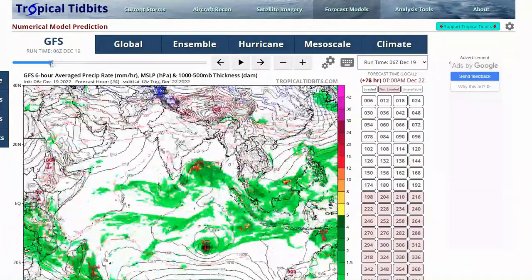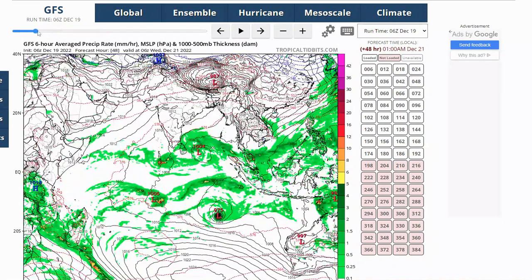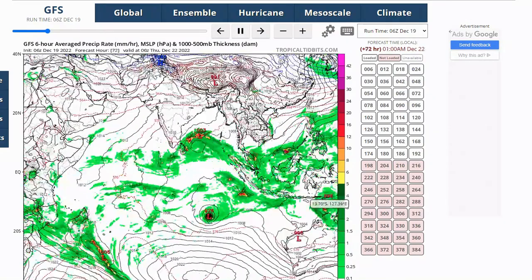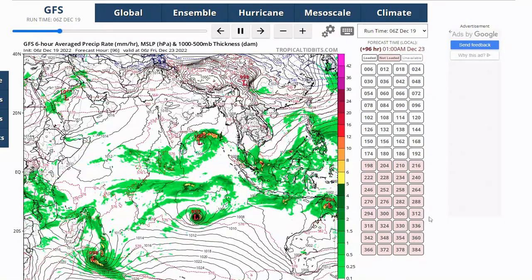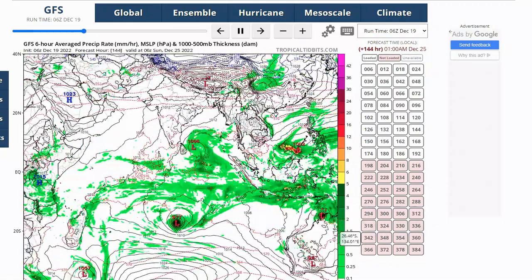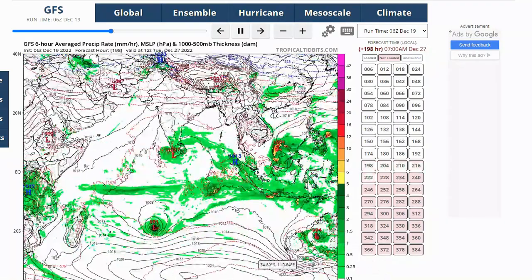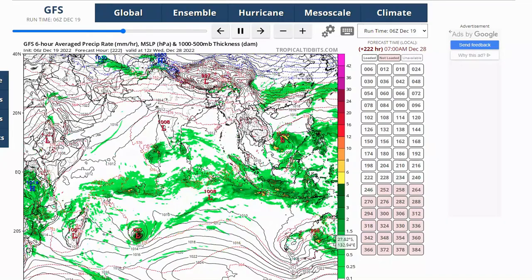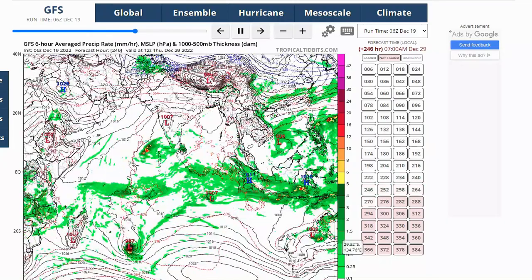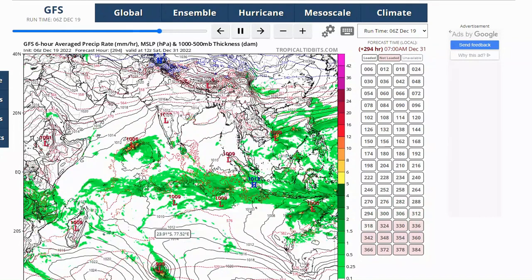And also, I just want to point out, around the 21st, early on the 21st, there's a tropical cyclone that forms right here, just north of Australia, and does make landfall as a Category 1 tropical cyclone. And then it just continues to move inland, barely weakening at all, and then it starts to stall. But let's look at Darian, because that's the main interest right now, because it's the only active storm right now.